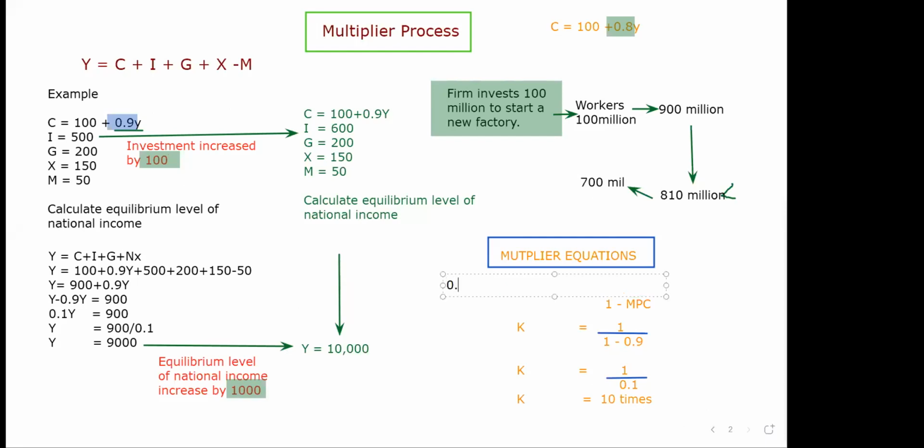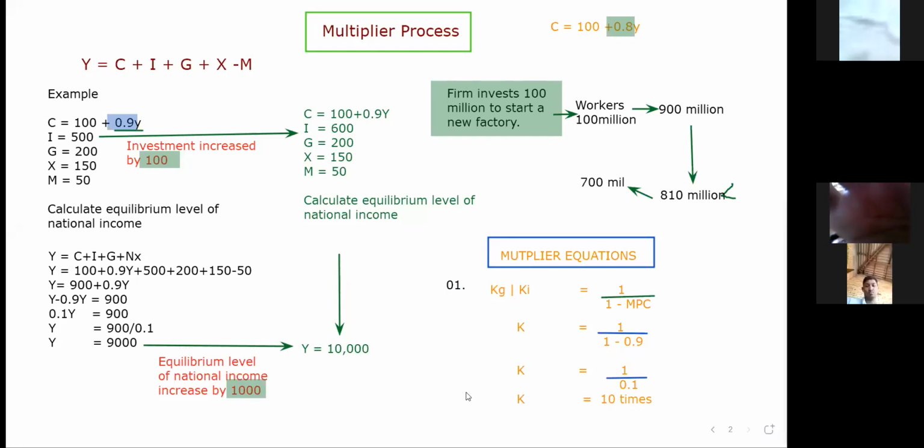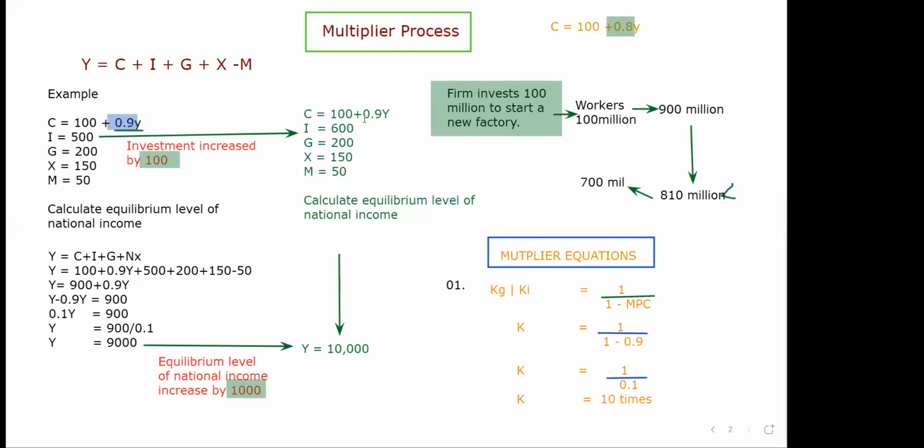From this same equation, I will make another equation. Now, how from this 100, how do I go to 1000? I'll give you another equation. So here, equation number two, I'll say change in investment. Anyone remember how to put that delta triangle symbol on the keyboard? I remember someone told me something about shift and alt. Anyone remember? No? I always keep forgetting that. Okay, never mind. I'll write change. So change in investment, or let's say government spending, multiplied by the multiplier is equal to the change in y.